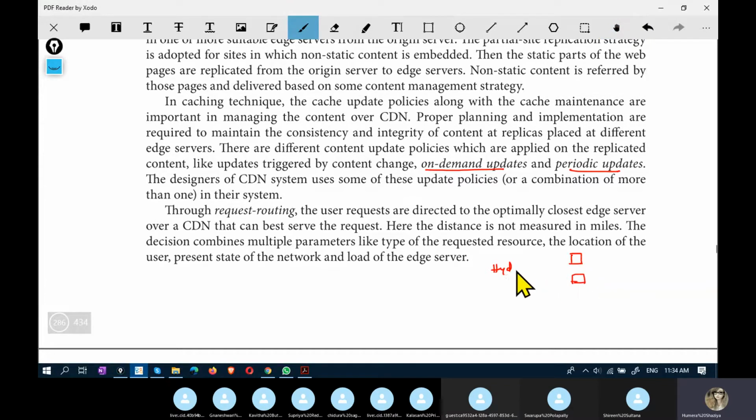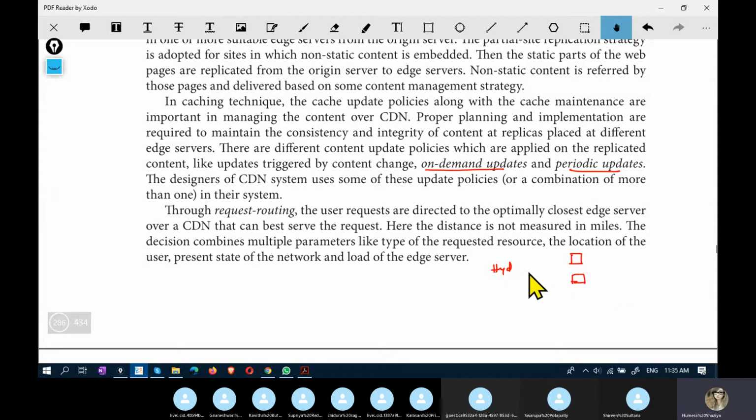To which server should this request be forwarded? How can it be determined? By maintaining a record of how much time it takes for the request to reach the server and the response to arrive at the user. If you maintain that information, then you can know that this one is more optimal for this place.